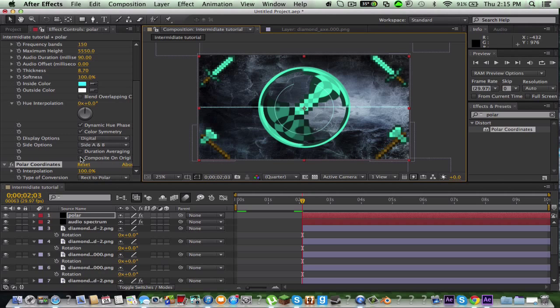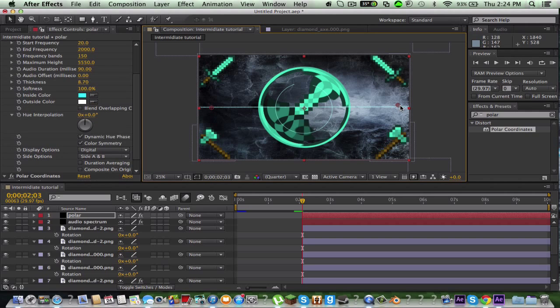But what you need to do here, how to fix the gap in the circle, is just stretch out your circle to the full length of the circle. And you want to make sure that's perfect within there.